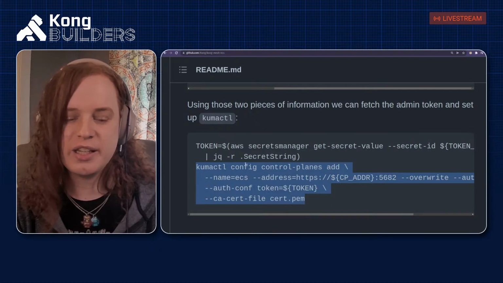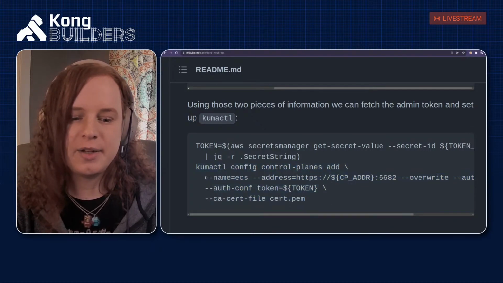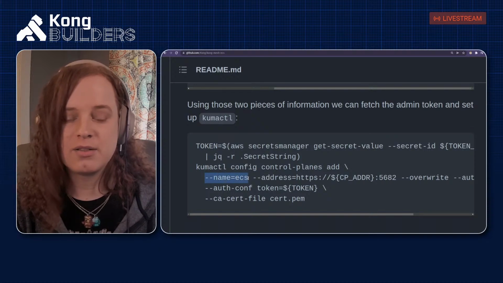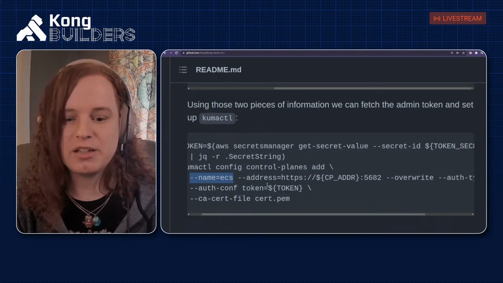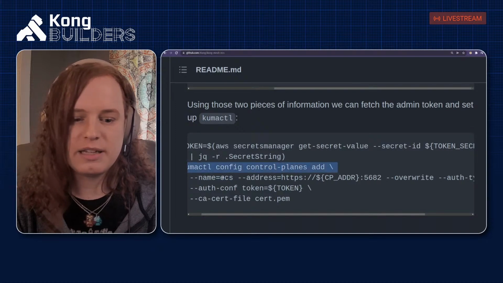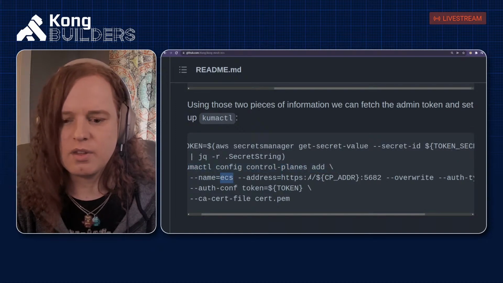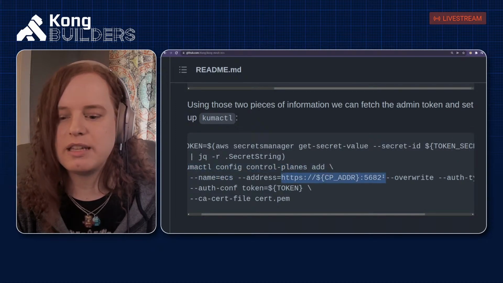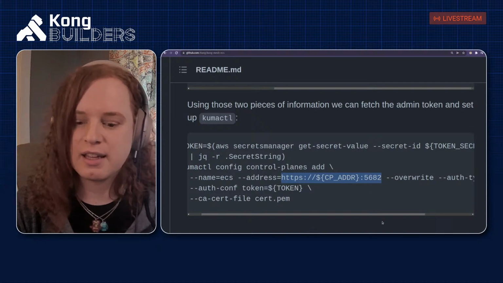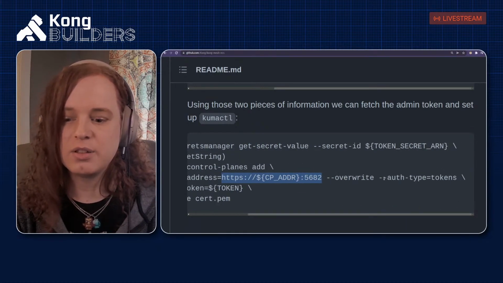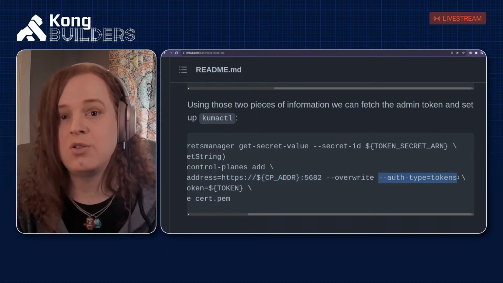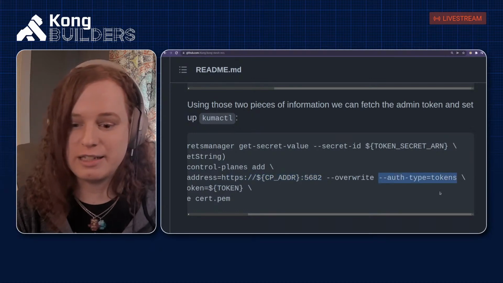All right, so here in this command, we're naming our config for this particular control plane, ECS. We are setting up the address here, and then for finding the API itself, we're setting auth type to tokens. I have only done auth type tokens so far.